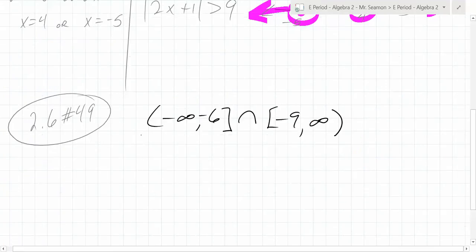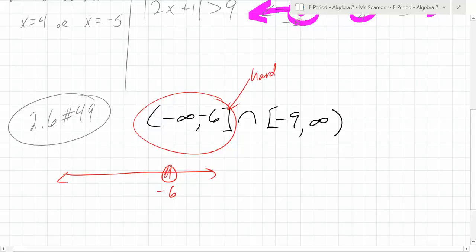So what's the graph of this one look like on the left? It's a negative 6. So you have a negative 6, and the arrow goes to the left. Is it an open dot or a closed dot? Closed, because that right there is a hard bracket. So this is closed. In which way do you shade? To the left. And then what does this one look like? Negative 9, and it's going the opposite. Is it open or closed? Closed. But this is not what it's asking. I'm doing the picture so that you can see it.